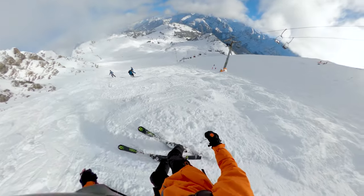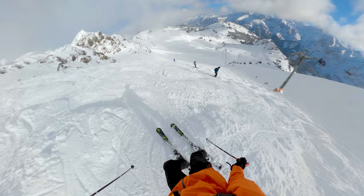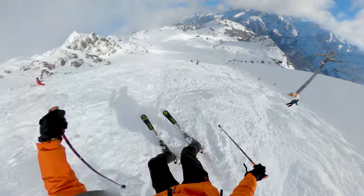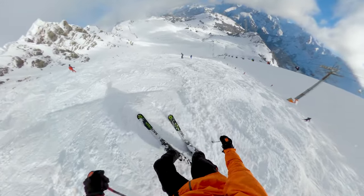The piste bashers don't go near it. The run is as much a test of skill as it is a test of endurance. It took me over 10 minutes to get down. Do this run at your own pace — you're in the Alps after all. Take in the scenery, catch a breath, because this thing just keeps on going.